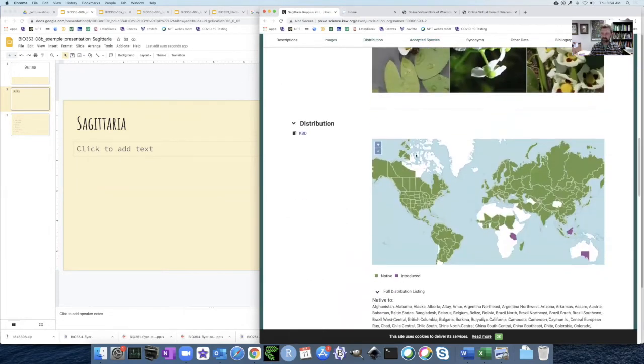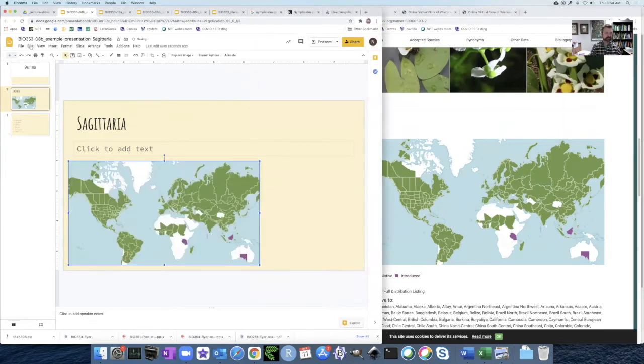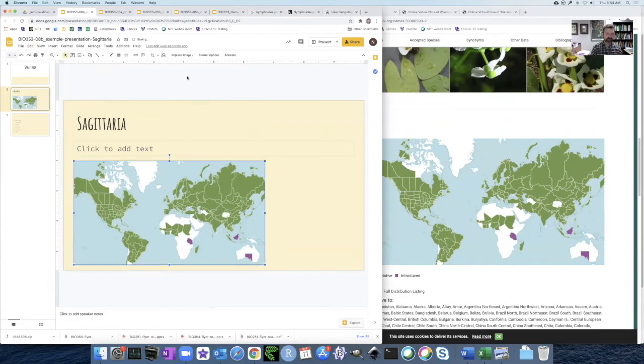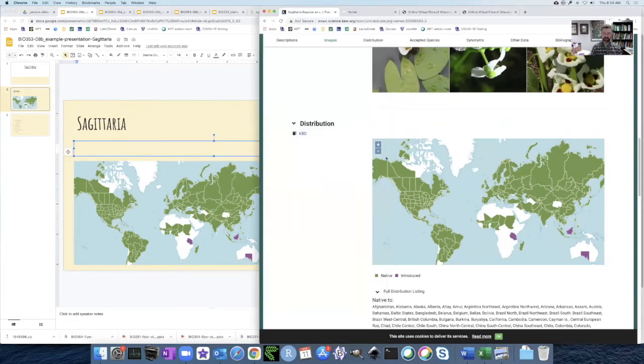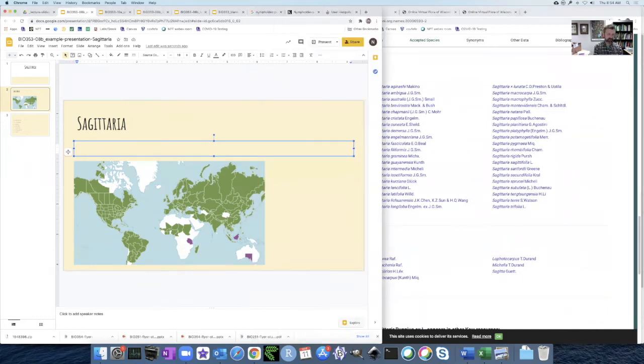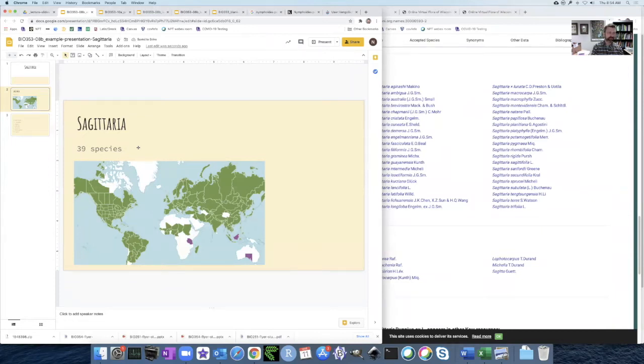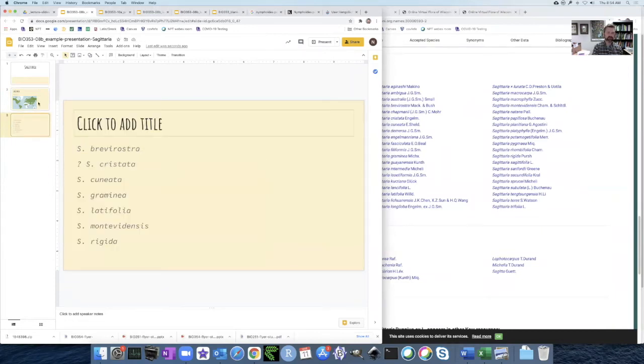All right, so one thing you could do is you can just do a right click or control click. Pretty easy with the Google Slides format. You're also welcome to use PowerPoint. So I'm just going to do right click, copy image, and paste. So edit, paste. I'm pretty fond of keyboard shortcuts myself, so you might not see every button that I'm clicking. And we could just summarize here and say these are 39 species. So that's a start. As I make these videos, I'm just going to leave some placeholder information in there.